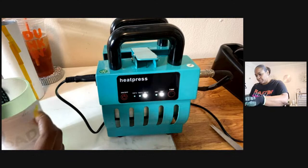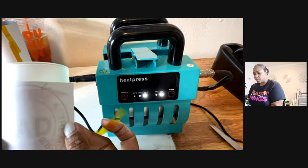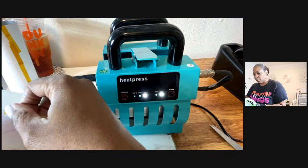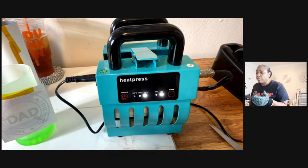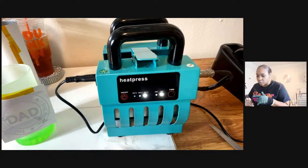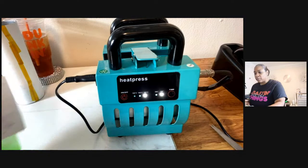All right, so I'm just taping this one on. And this one is actually going to go into that convection oven because I just don't see it. And a lot of times with some of these presses, with this one, it may be fine, y'all. It may be fine for the glass to go inside of this one. Inside of your Cricut mug presses, no, don't put any glass in there. Inside of the Walla mug press that looks similar to the Cricut, don't put it in there. But this one might be fine.